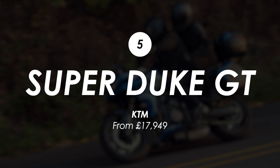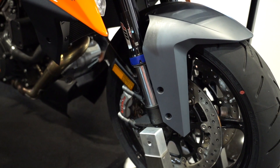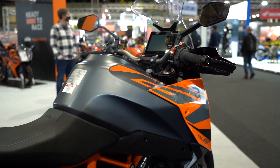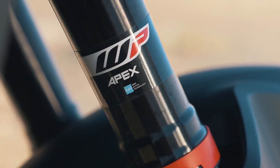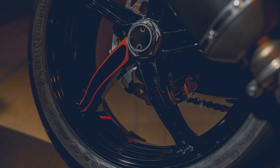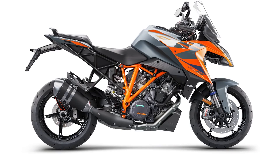Also in the naked-bike-come-tourer category is the KTM Super Duke GT, which got some nice updates for the new model year. As the name suggests, it has plenty in common with the 1290 Super Duke R, including that incredible 1301cc V-twin making a whopping 175 horsepower and 141 Newton metres of peak torque. Naturally you get their latest semi-active suspension with automatic preload adjustment, anti-dive, and damping tied into the riding modes. New for this year: lighter wheels lifted from the Super Duke R, a new 7-inch TFT display with an updated turn-by-turn nav system, and a fresh lick of paint. Fairly modest updates, but fundamentally this is still some bike.